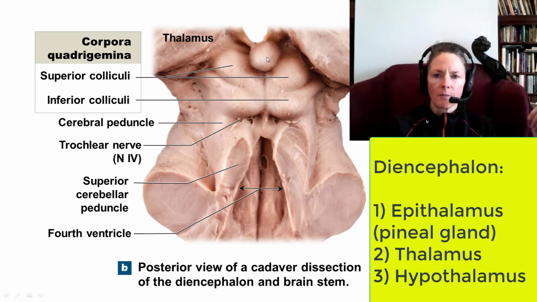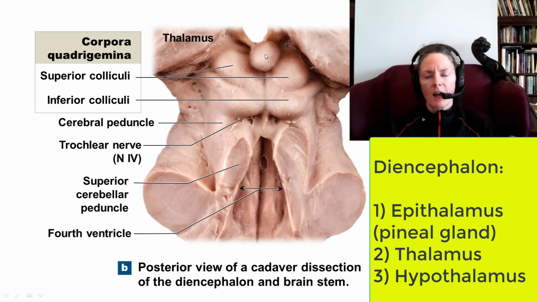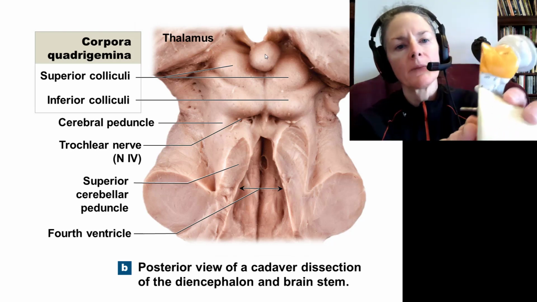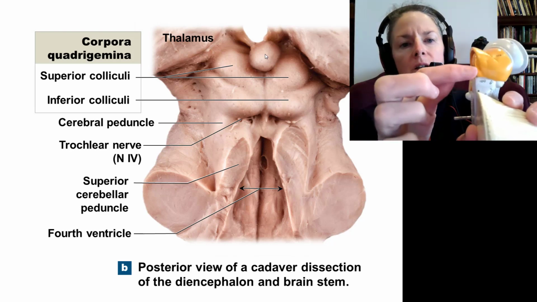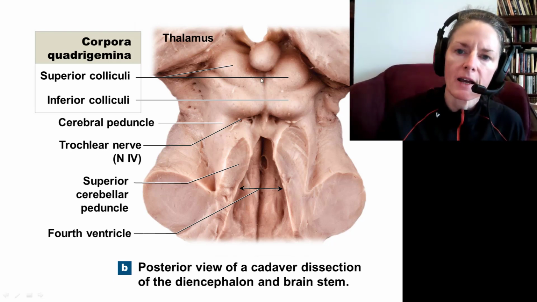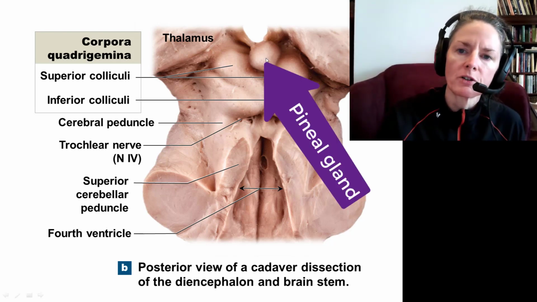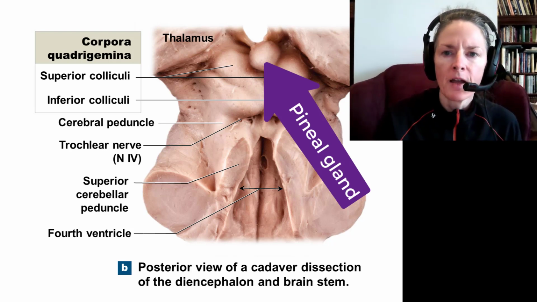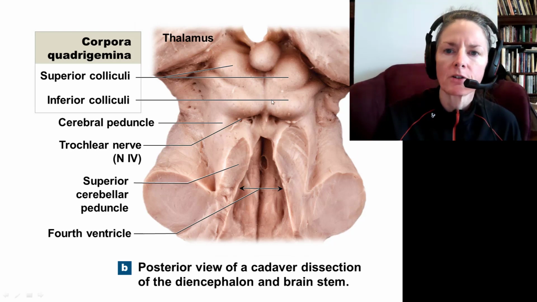And here is our pineal gland. And we have the hypothalamus, which is not shown in this slide. So if we were to look at them on the model, we would look posteriorly, and we would look just above the superior colliculi. And as you remember, between the two superior colliculi and just above them, superior to it, we have the pineal gland, which is part of the epithalamus. Above that, anterior to it, we have the third ventricle.